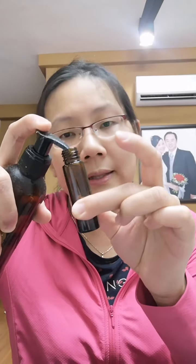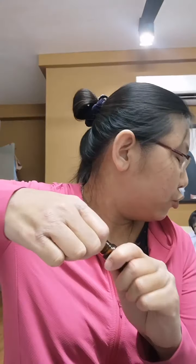Okay, then I will top up with V6. Okay. And then put the roller head on. Okay. Where's my cap? Okay. Then you just mix the oil well. Any discomfort here, you can just roll. Take note, this jade lemon is phytosensitive, so after applying, you just cover, or don't go under the sun.